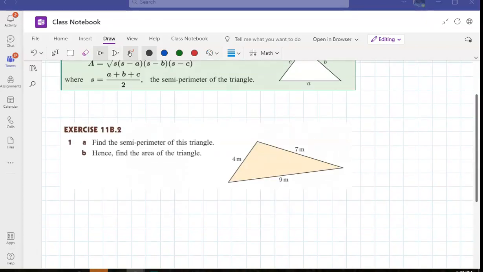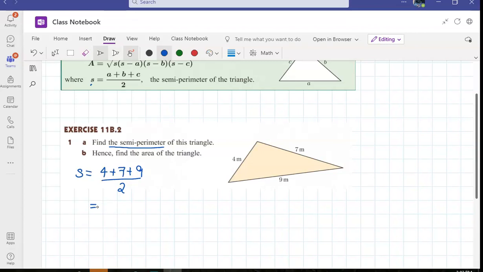You'll see now. So first things first, don't get panicky when you see this semi-perimeter. That's just find the S. And you need to do that in order to find the area using Heron's formula, right? Very simple. Add all the lengths together and divide by 2. So the only way you can stuff this up is if you stuff up using your calculator. So S equals, what are our lengths? 4 plus 7 plus 9, and we're going to divide that by 2. So far, easy peasy.